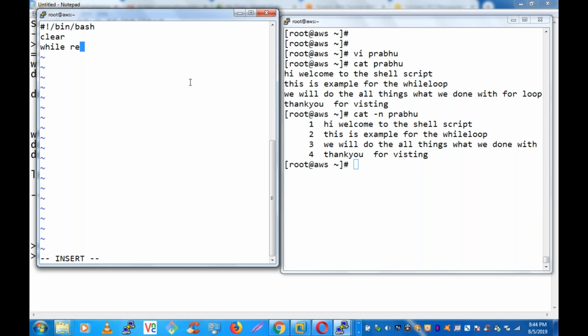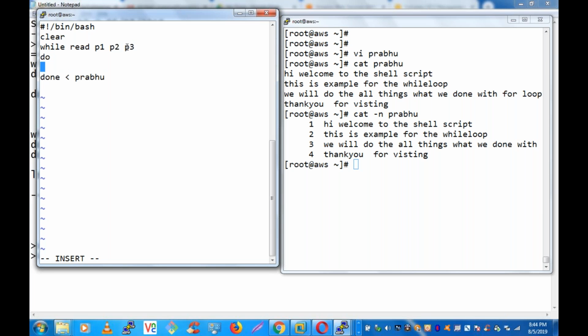While I take read, read line, a better option, and this is actually one command. Read line is a complete command. It will read into the variable line. Line is a variable; you can take anything here. Do read line. Instead of line, I will take different ones, suppose f1, p1, p2, p3. Now do, done, and provide the file name Prabhu.